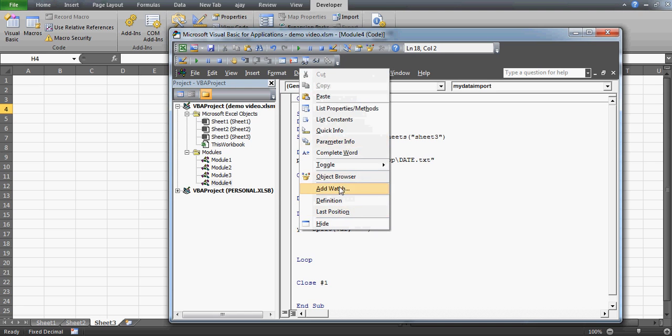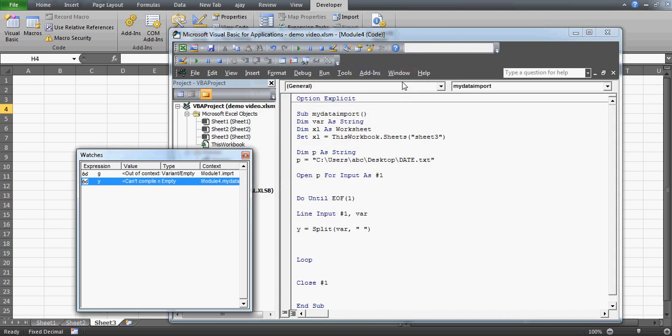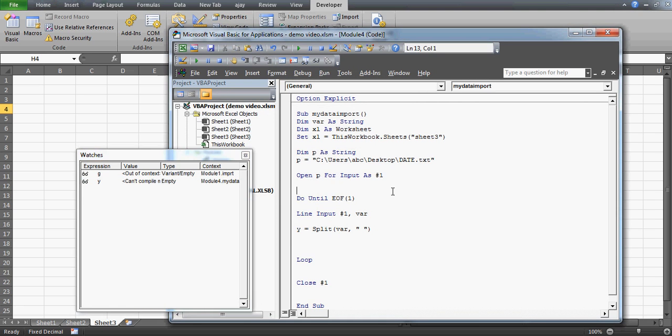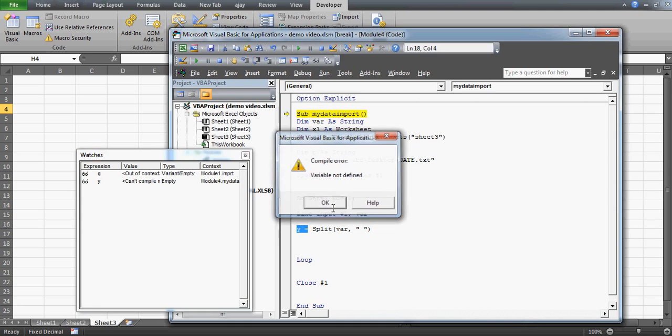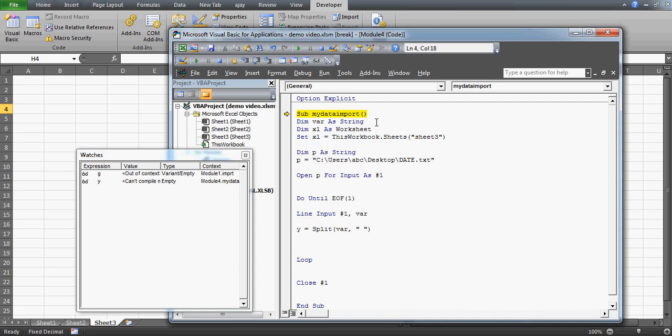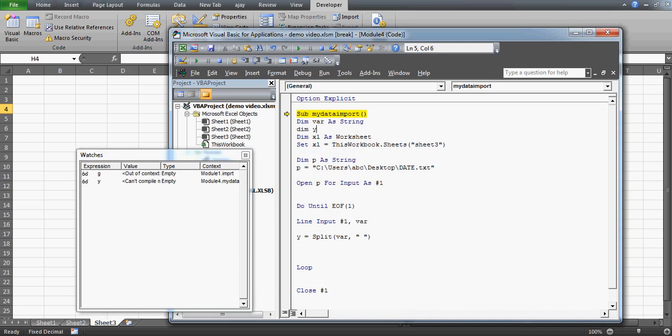Let me quickly go to the add watch, because the split function, we generally use it with arrays. Now if I run this and I show you, all right, so variable not defined, we have to define. So I'm going to define here y as, let's say, variant. Okay, now run this, see what will happen. Now you already know that in var my first header will come. Now we are going to say that in this var, which is my date space marks, segregate them, and this is called the delimiter, space.